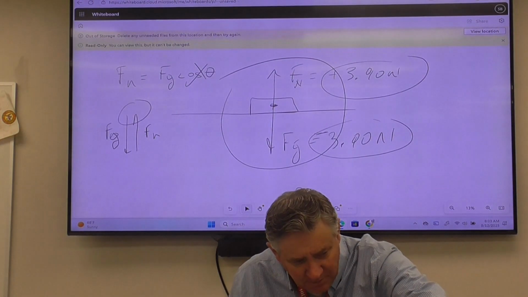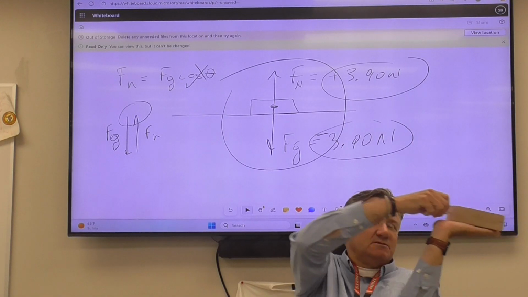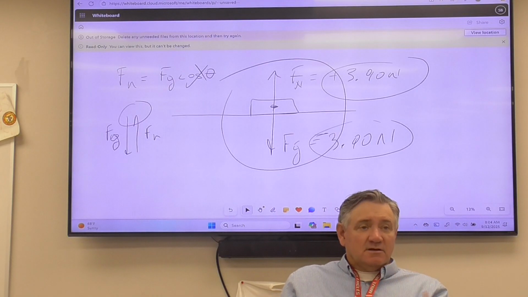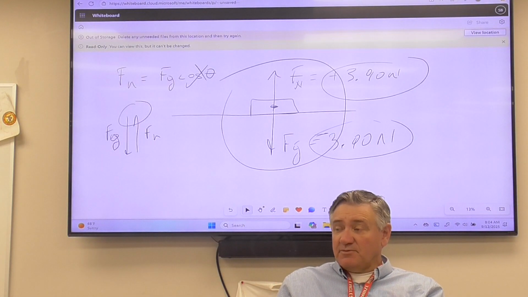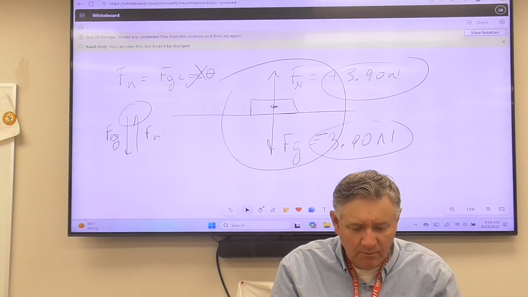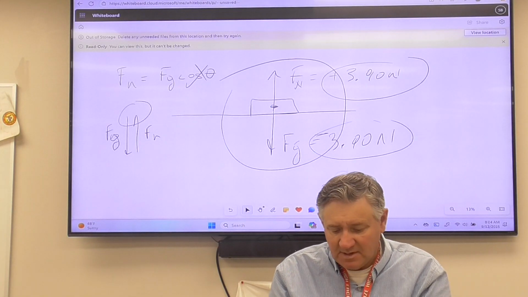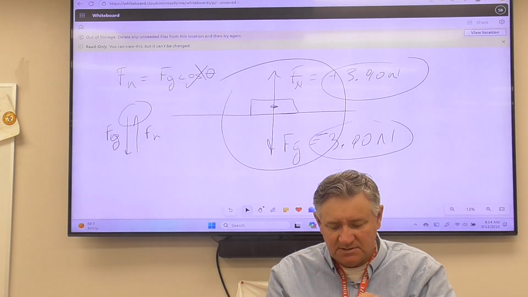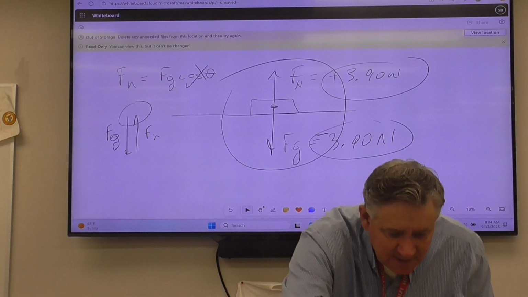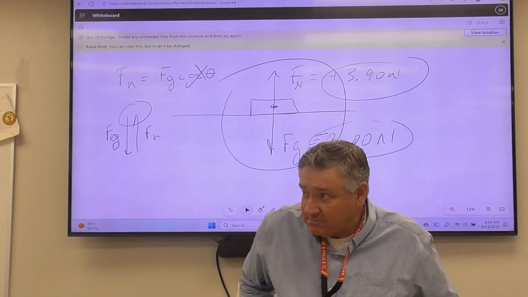Now, here's what's going to be important in two words. I'm going to pull this thing at a constant velocity. If you're at a constant velocity, the sum of the forces adds up to 0. So now, when I pull this thing again, I'm going to use the scale, but now I'm going to use it horizontally. So I'm going to re-zero the scale, so it's reading 0. I'm going to pull this thing along at a constant velocity. That takes about 1.20 newtons, okay?